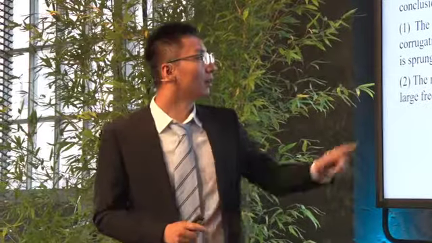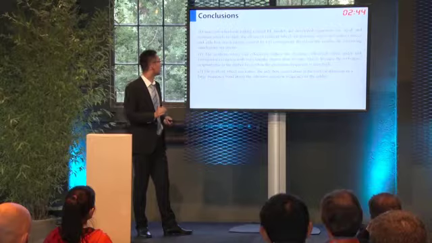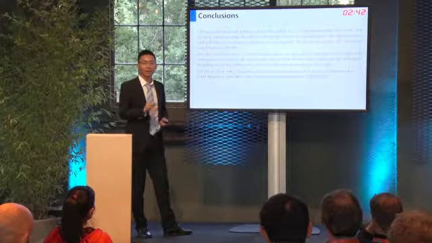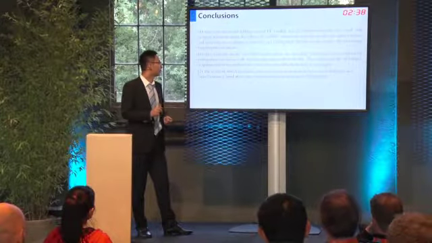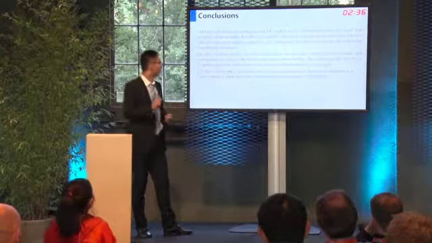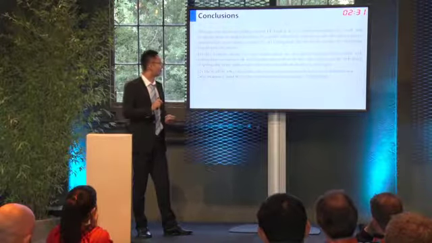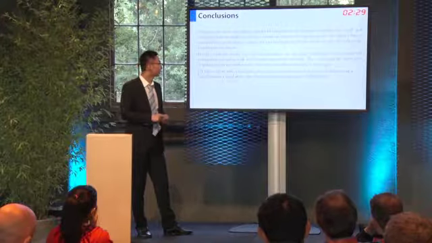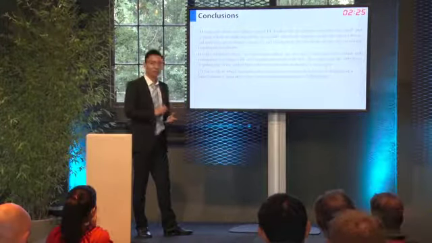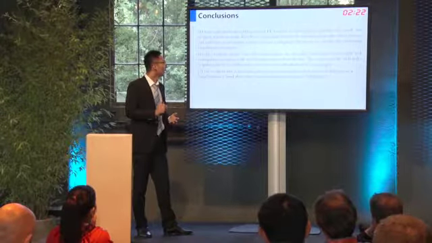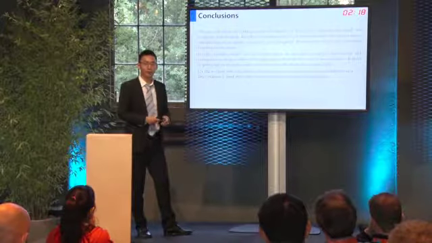Conclusions. First, the resilient wheel can effectively reduce the dynamic wheel-rail force with short wavelengths. Secondly, the resilient wheel can reduce the axle box acceleration effectively above the vibration isolation frequency. In the future, we can use this transient loading model to design the resilient wheel. That's all. Thank you for your attention.